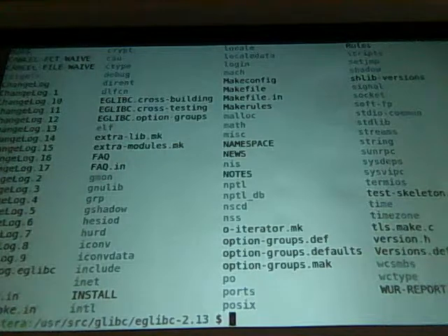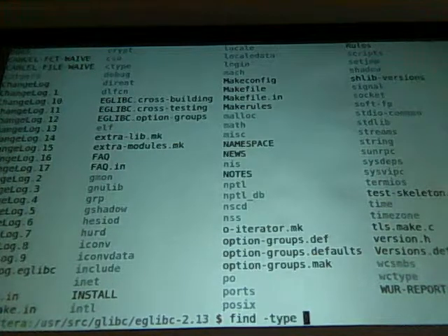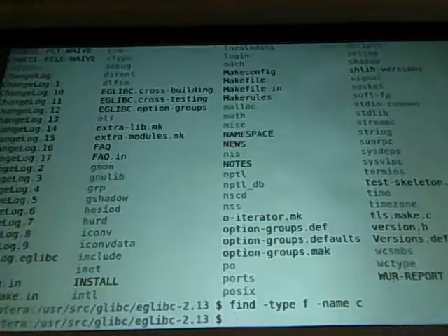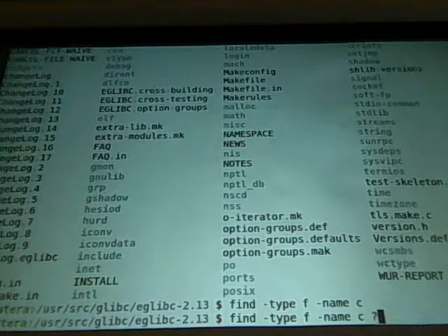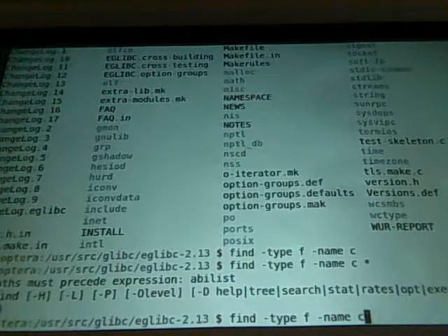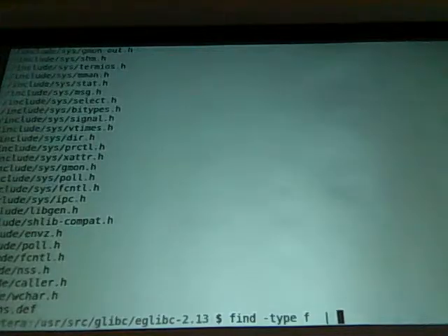If we find type f, name something that ends in C, find everything in here, there's all the files, just pass it through grep.